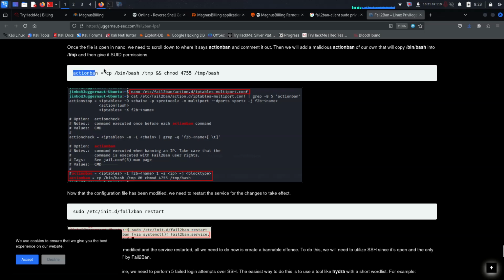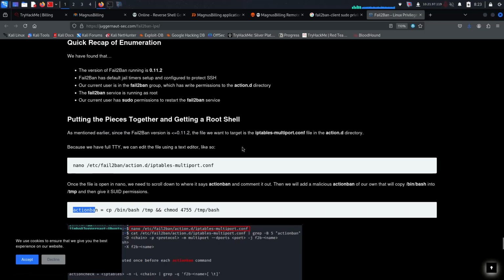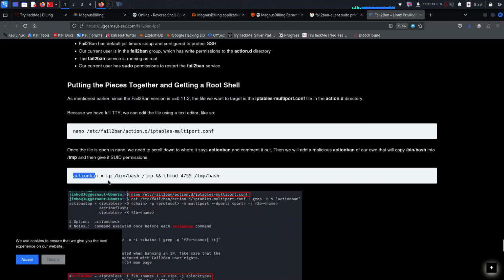So we are trying to grab the actionban here, which is our malicious code, and I think it's going to work. It's because maybe we have no access to the configuration file here, but we have access to try to execute actions. So then we can use it here to try to send the actionban. All right, so it's great. It will be a great idea.